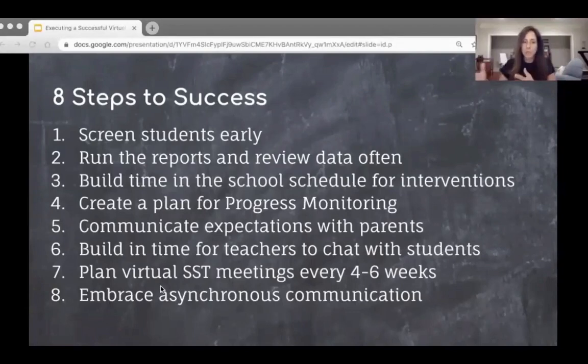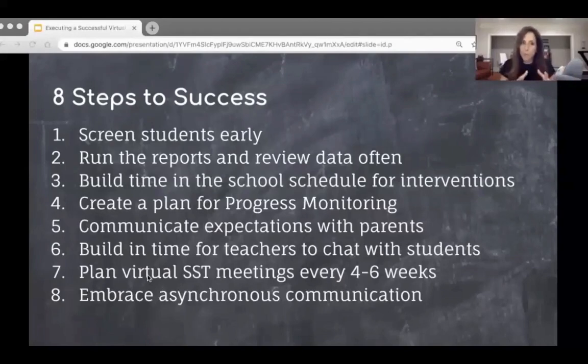Teachers and other school personnel should build a plan for that first month of progress monitoring: how to make taking that probe, and taking it seriously, an excellent habit to develop right from the beginning. Communicate expectations with parents for screening, progress monitoring, and work on interventions. This is different than what is happening in their regular classroom and will probably not match their homework, right? So look to your vendors for resources to share with parents.